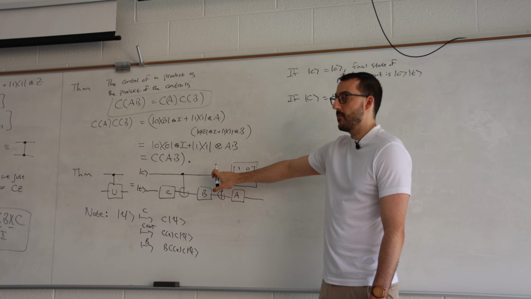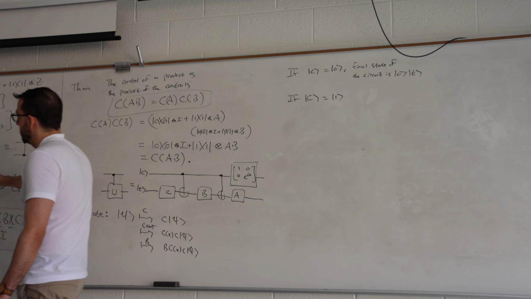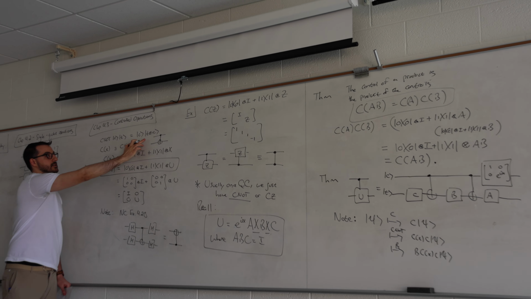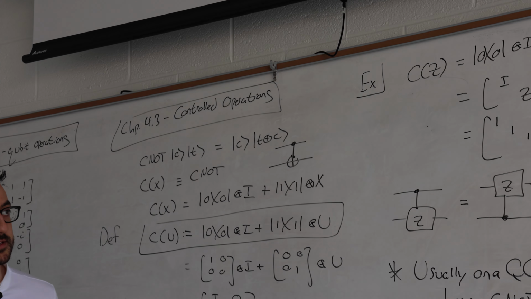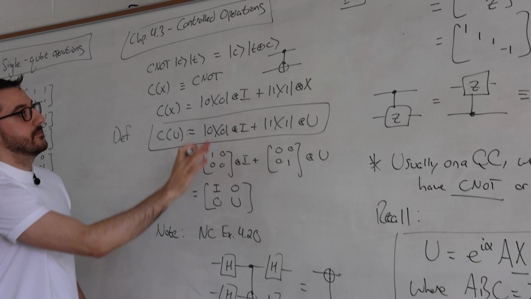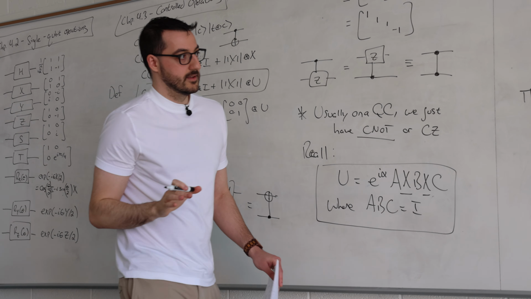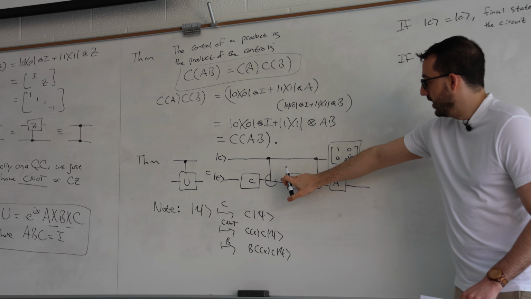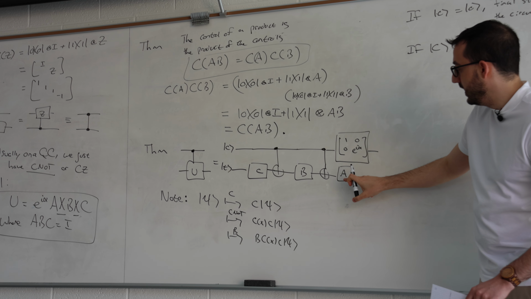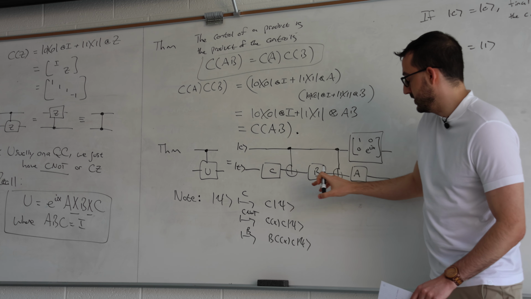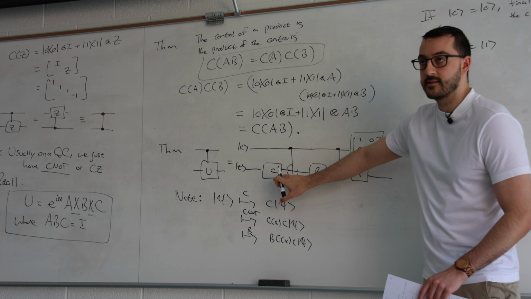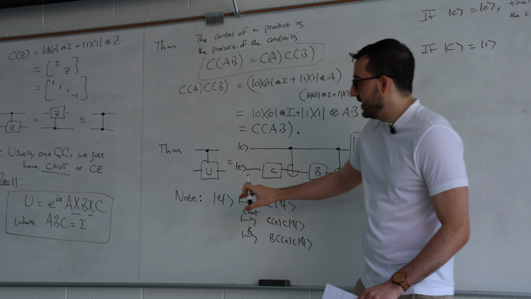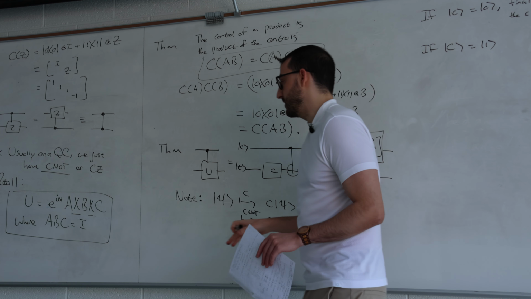Do you agree? When we do a CNOT, the control qubit doesn't change. It only changes the target register. Again, we had this note, but in this case, we have basis states. So I'm doing exactly the formula A times X times B times X times C with the global phase, which I'll mention in a second. And so that's going to implement the formula that I want here.